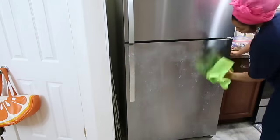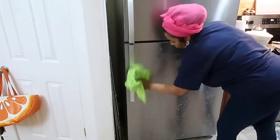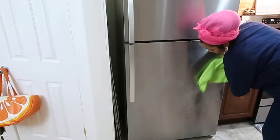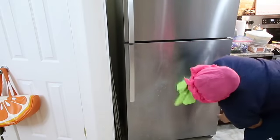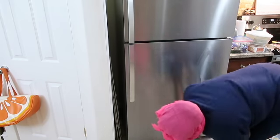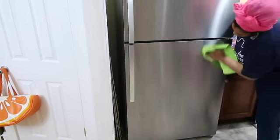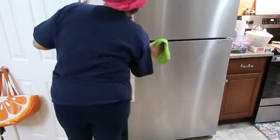Another thing, if you do have magnets with a stainless steel refrigerator, it does scratch your refrigerator. So I do have a little bit of scratches, but it's okay. You know, we live here, it is what it is. When you see the reveal, you'll see just a little bit of scratches that come from magnets. So if you don't want any scratches on your refrigerator, I would recommend not using the magnets.